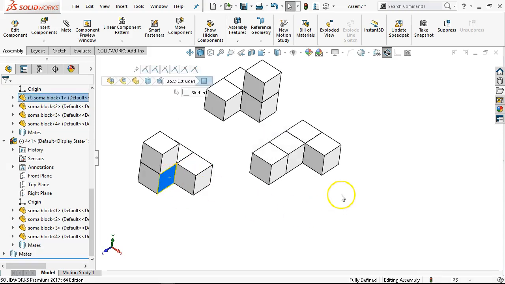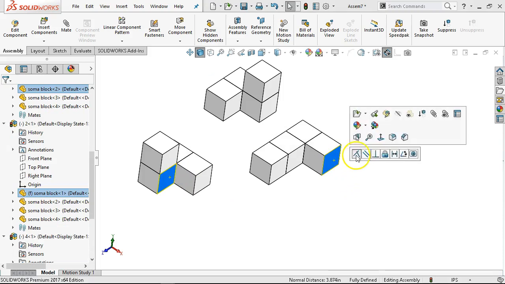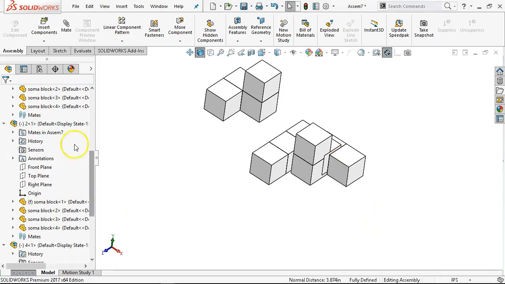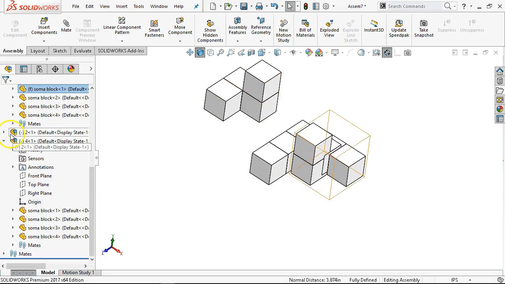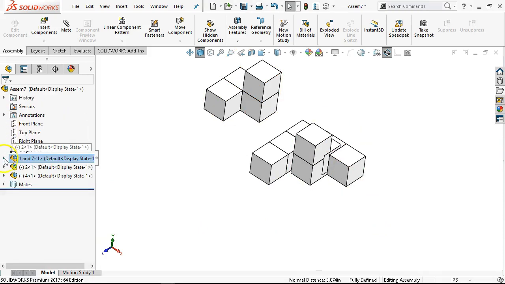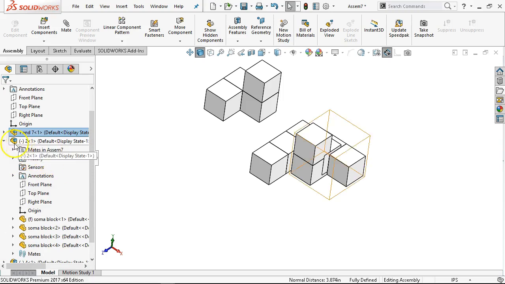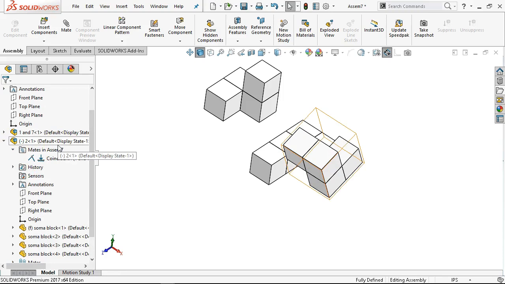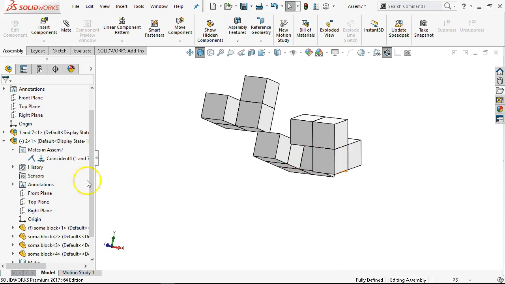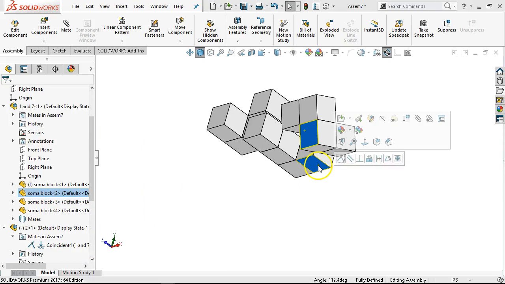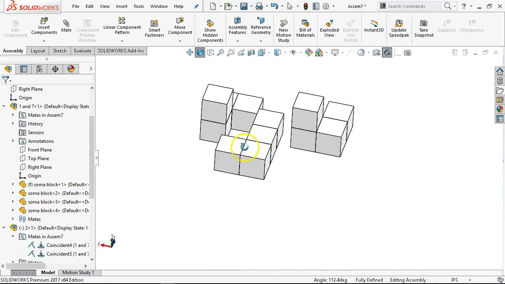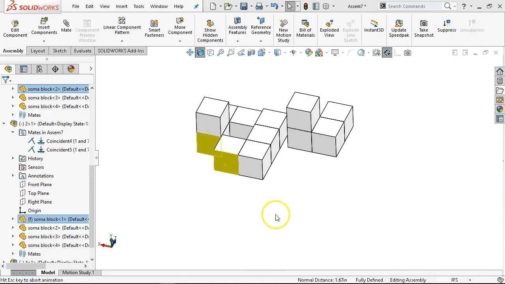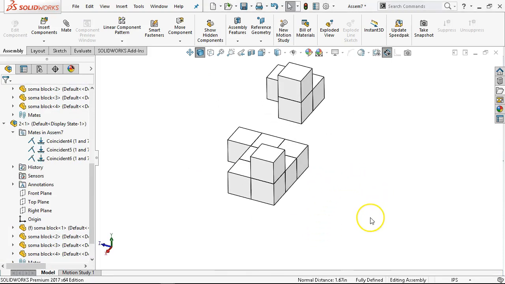So the fun part of doing a puzzle while you're doing a lecture. Let's go coincident. Oh, don't like the orientation on that one, so I'm going to bring that, we'll close those up. One of the things that I can do is set that orientation quick, but then I may have to come back and flip the mate alignment. So rather than editing and then telling it to flip the alignment, I can expand out until I see that mate, and then right-click on it, and it will flip the mate alignment. So coincident and coincident. All right, so figured that one out, maybe.